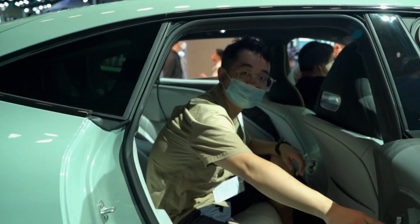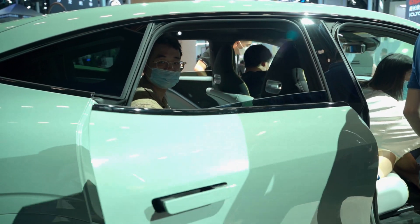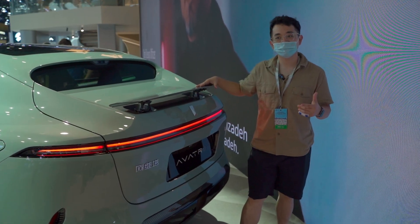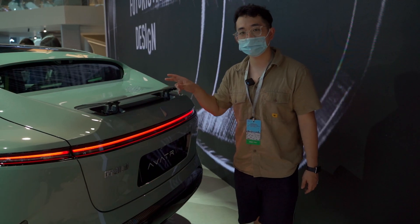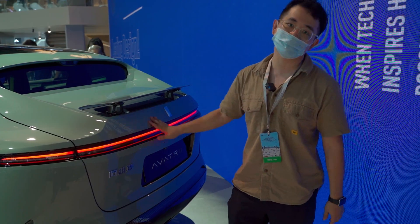Another highlight of the back is an electric door — when you close it, it shuts immediately. Do you see the spoiler of the car? When your speed exceeds the limit, it moves up and down to make the car more stable. These highlight designs can make the owner feel much more special.